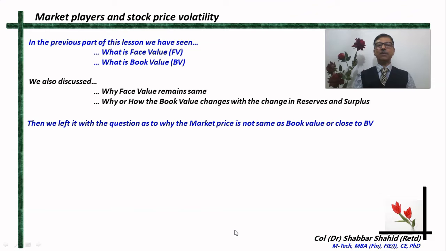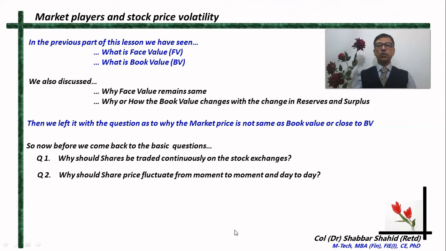And then we left it with the question as to why the market price is not close to the book value of the share. So now, before we come back to the basic two questions as to why the shares are continuously traded and why the market price of the shares should fluctuate so much, we will find a logical answer to the market price of the share.